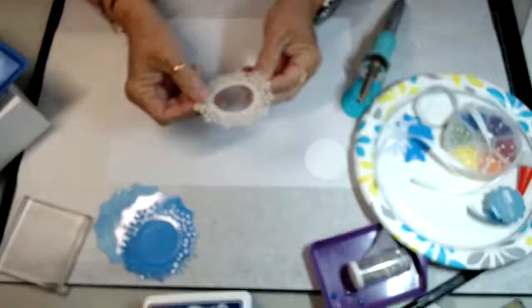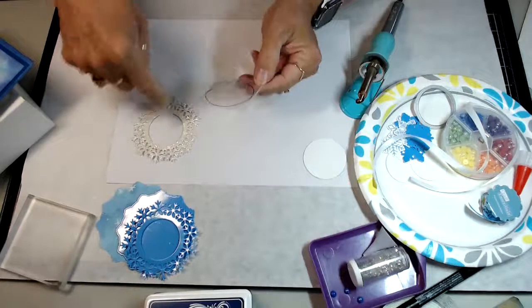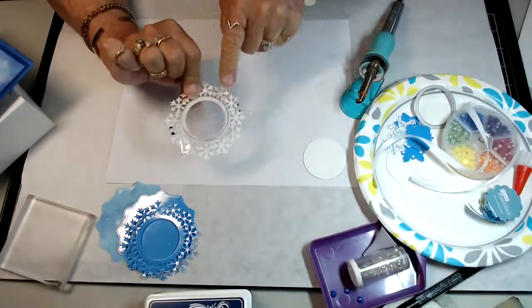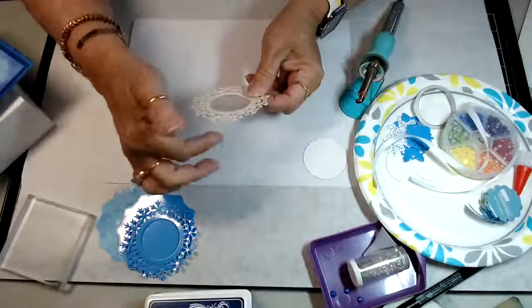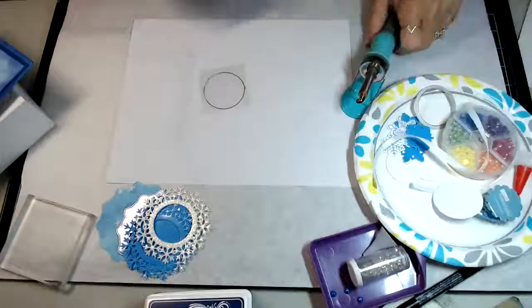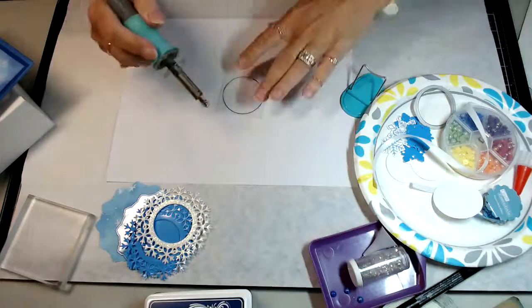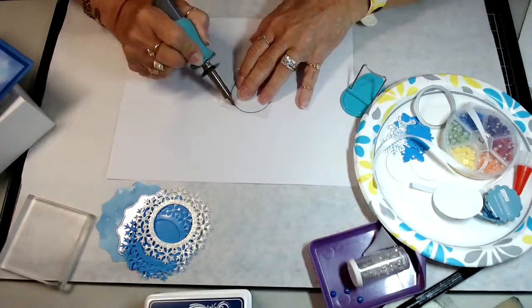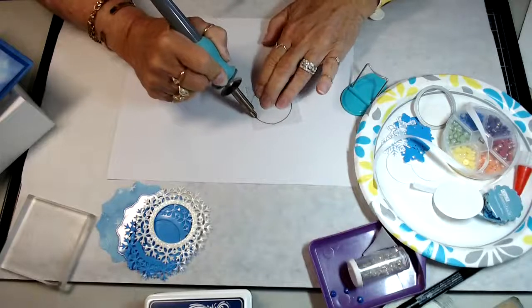So, you know, if this was a little bit bigger, you could just use it just like this and then just seal the top. But because I want something to go inside this circle, and I don't want the edges, I know it might be hard for you guys to see, but I don't want the rest of the pouch to show. So once I have drawn my circle on there and I know where I'm going to go, then I'm going to take my little hot tool here and I'm going to go around, and I'm going to just follow that circle all the way around.